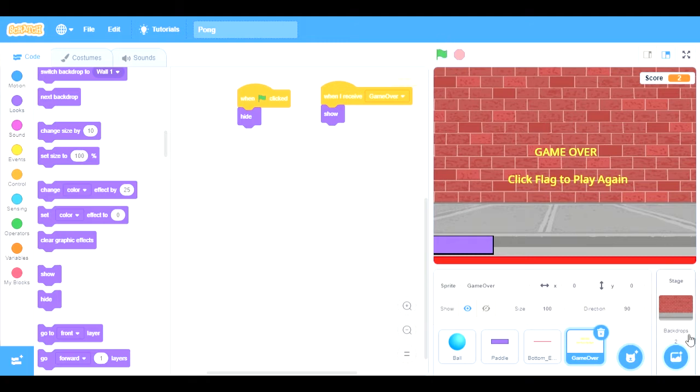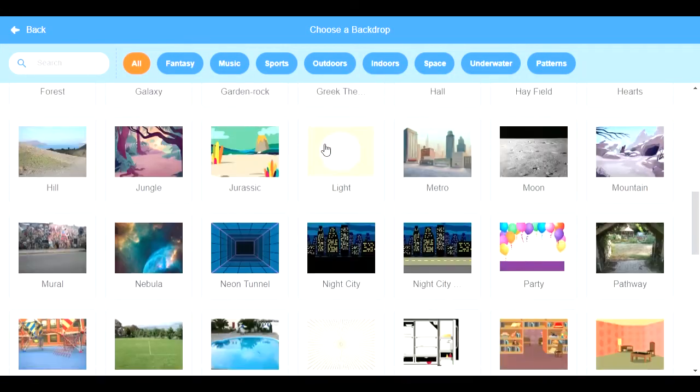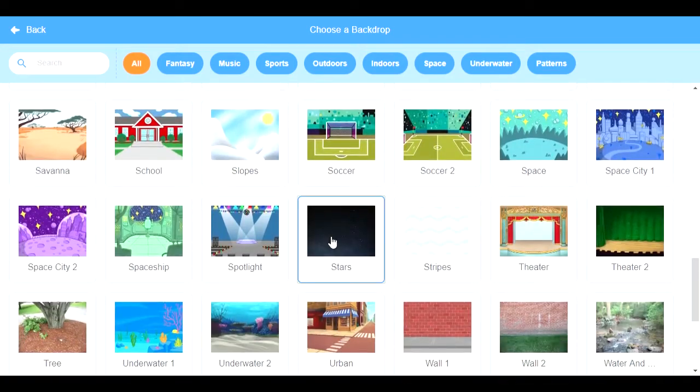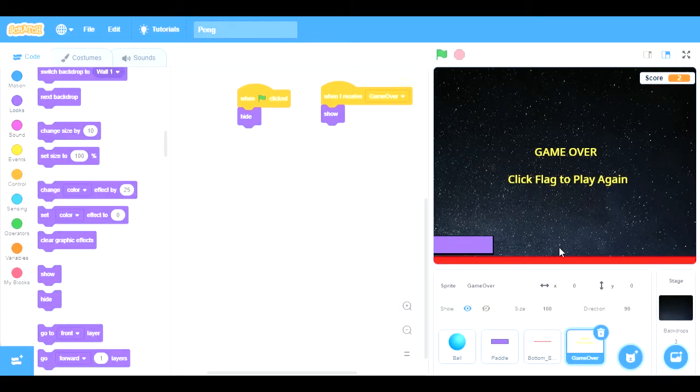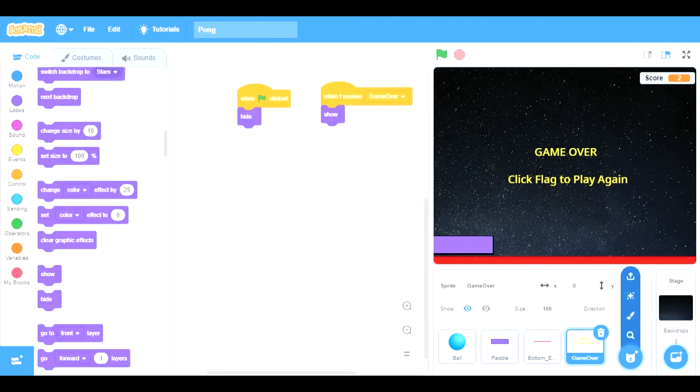So we're going to come to the bottom right side of the screen and select a second backdrop. So pick something a little bit different. I'm going to see if I can find just basic stars like that there. That's going to be a second backdrop. So if I come to costumes here, actually not costumes here, I should have two backdrops now. Is it going to let me see all my different backdrops?